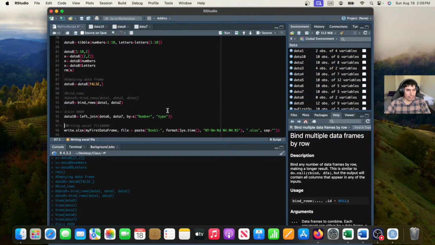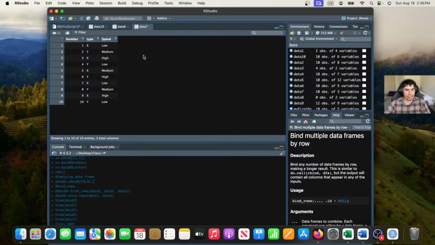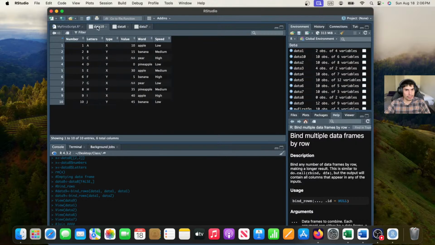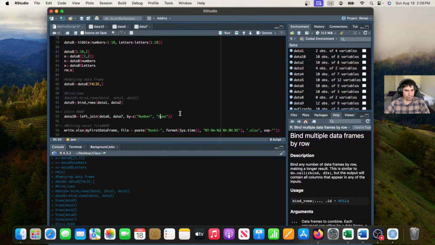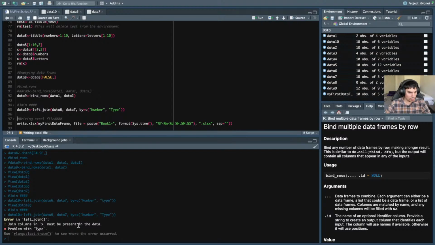Right, so that's how you can use a join. It's quite simple. You just need to provide the data frames, and then you need to make sure that they have something in common between those. Let's call it a key between data frame A and data frame B, or data frame X and data frame Y, so that you can just join that information together. Now, what would happen if you join the same thing? Let's do something. Well, first of all, what happens if we do it like type like this? It's gonna tell us that it says join columns in X must be present in the data.